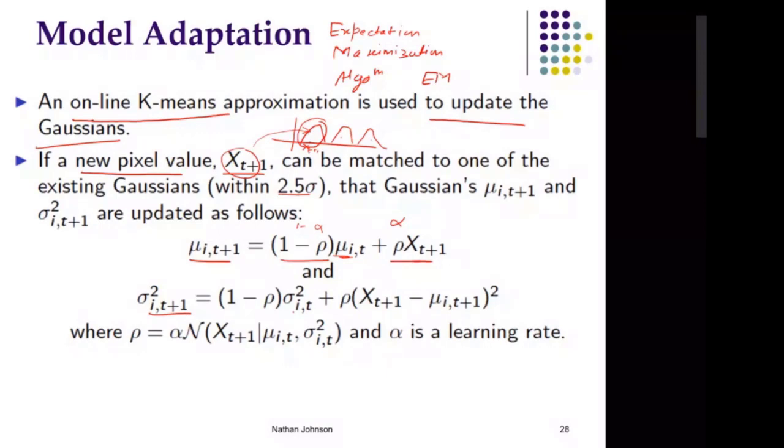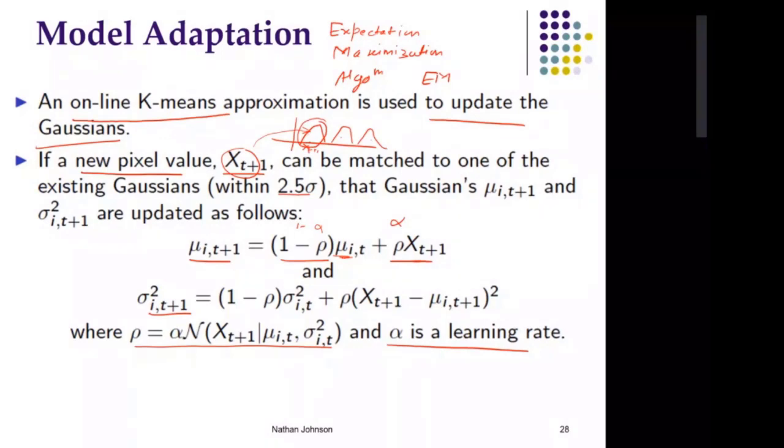Here they're saying rho is a function of alpha times the normal distribution. So it takes the Gaussian into account also, but that is not so consequential here. It's some alpha factor, and I think the equations are familiar. Only the notation is changed, but the equations are the same. So we update the new variance and the new mean of this particular distribution, which matches the current observation.